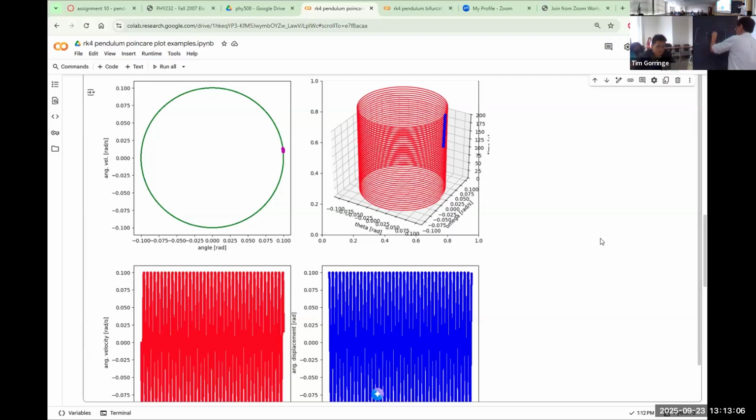For my Poincare section plots, there's two colors for this one-dimensional array slicing. The first number is the index of the array where you start. So that's why I put n transient. The second number is the index of the array where you would stop. But if you leave it blank, you run to the end of the array. So I'm going to the end of the array.